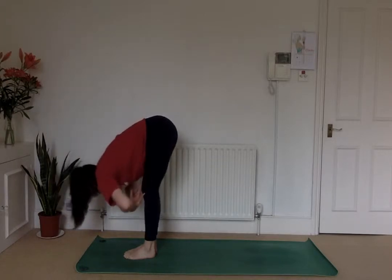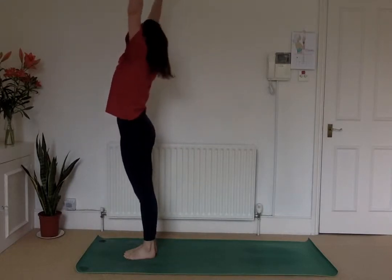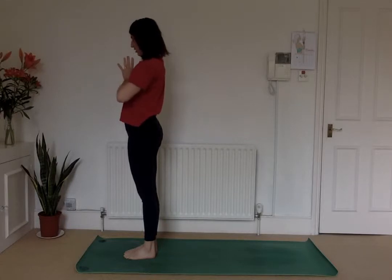Exhale, bow. Up to the sky we go, big breath in. Hands to heart on the breath out and pause. Close down the eyes, chin to chest. Take a moment. Spiral in.